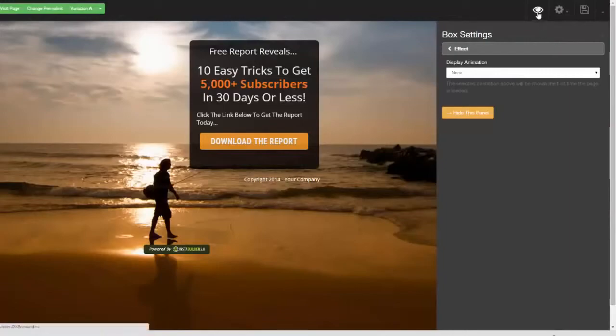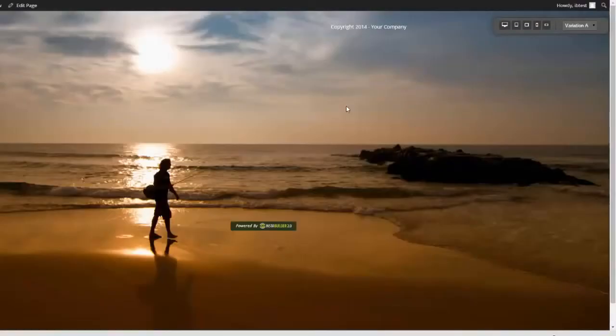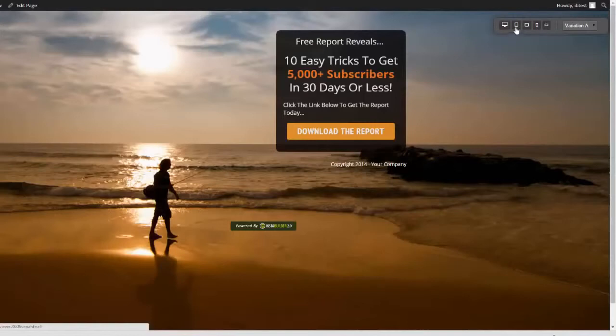When we're ready, if we go ahead and save this, okay, that's how fast we save it, we can then preview this, okay? So we can see exactly what the page is going to look like. Remember, it's on an 18-second delay, and you have the ability to preview how it looks on mobile phones, iPads, things of that nature. Okay, so you can see that this here is just a beautiful template. There is the opt-in box itself.